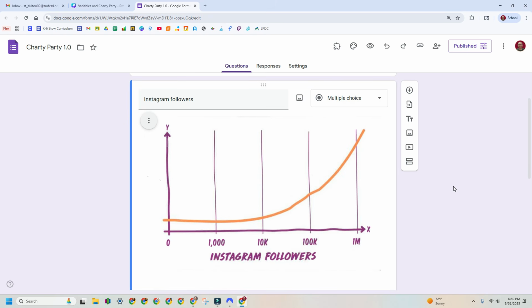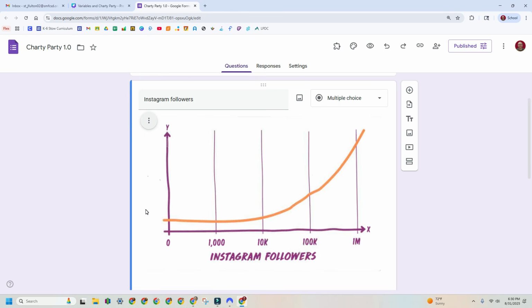And this is a graph of Instagram followers. And you can see that this card has provided us with an independent variable of Instagram followers, but it's missing its dependent variable. That's where you come in. You get to choose, much like Apples to Apples, your favorite card below. And you're going to match it up based on whether you think it's funniest or most serious or whatever your criteria for choosing a card might be.